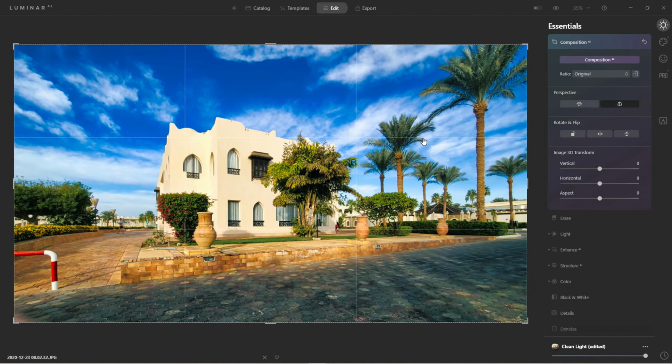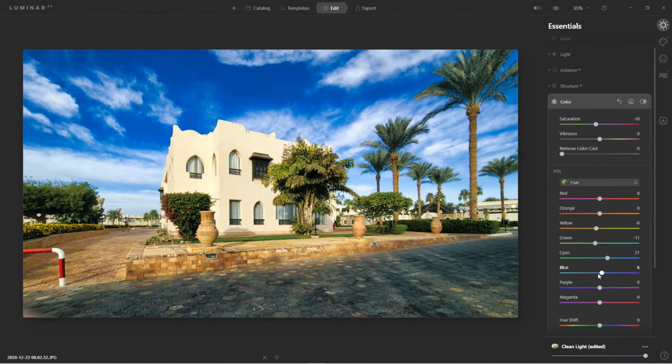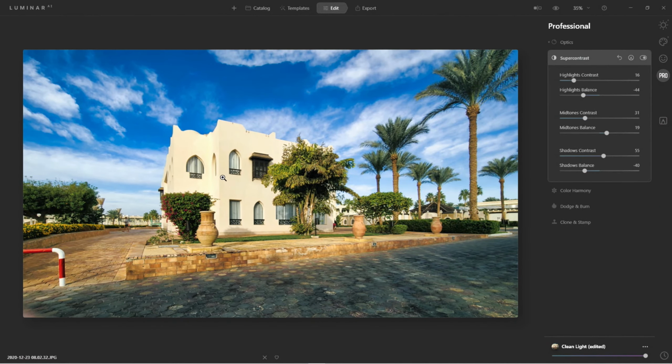Now for this image, this is where quality control comes in. I'll come down to color, and the blues just look a little too blue to me. So I'm going to leave the hue, but let's change the luminance of it and brighten it up just a little bit. And maybe the saturation I'll bring down just a little bit. There we go. And of course, go to the Pro Tools. And the highlights on them, if you want to change, there we go, look at that. Now I have the color of the building that I'm looking for. And there we have it.